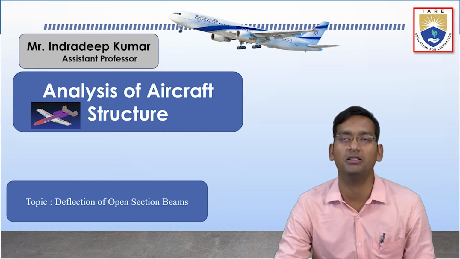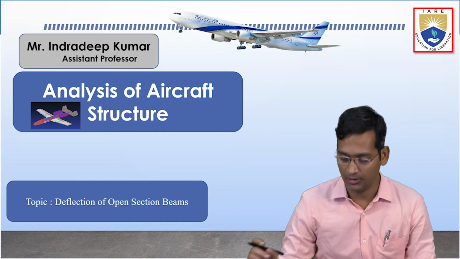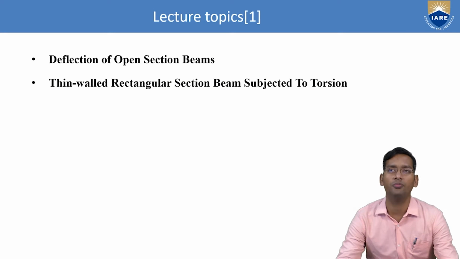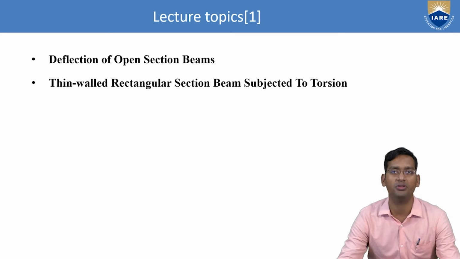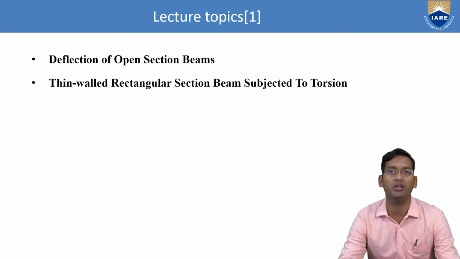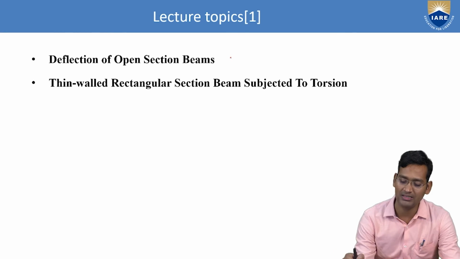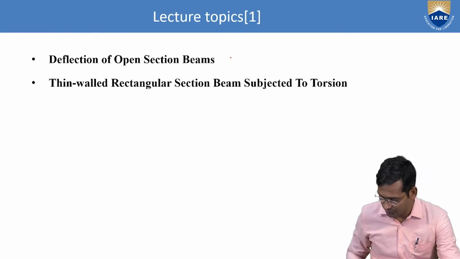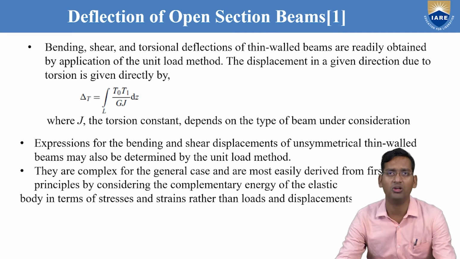In this video, we will see deflection of open section beam. We will see two topics. First, the deflection of open section beams, and then the thin-walled rectangular section beam subjected to torsion. So first we will see deflection, and after that, the concept of torsion. So let's start with the deflection of open section beam.